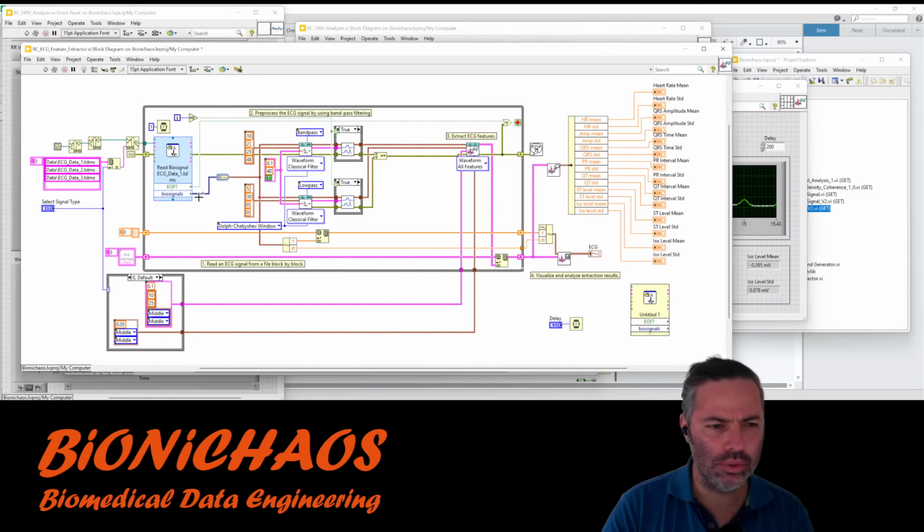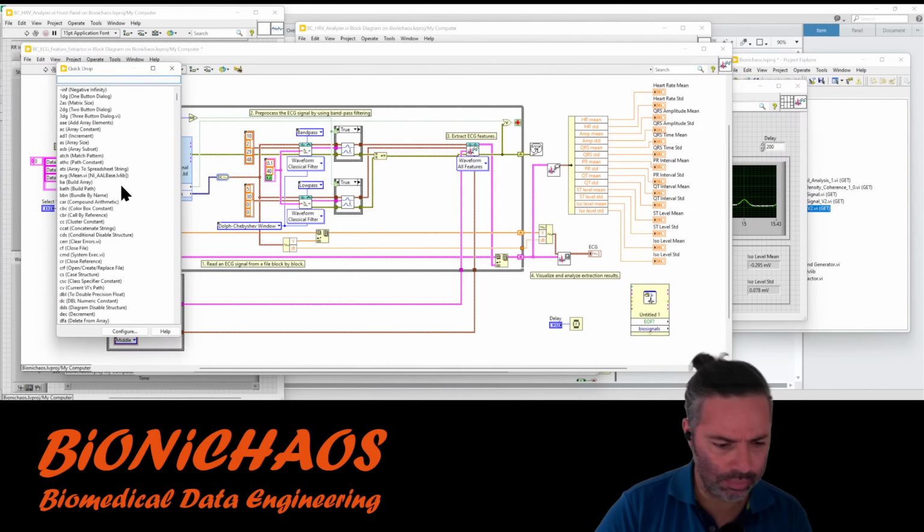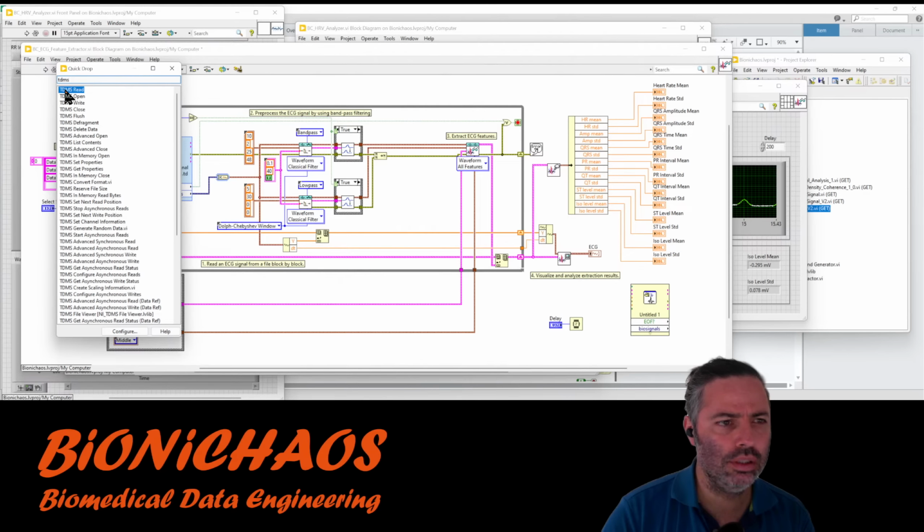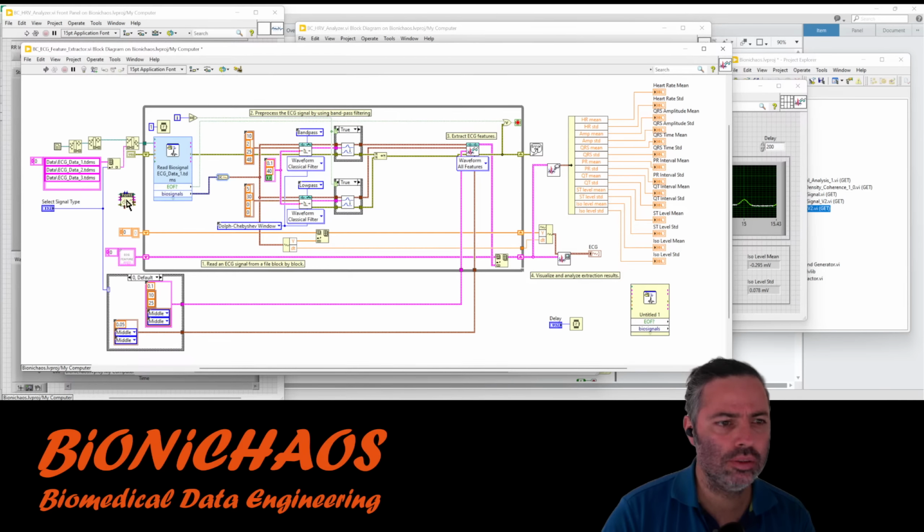File signal output. Yeah, that should just be reading a simple TDMS. Can we replace it with a TDMS read? Should be able to replace all this, which I really want to.